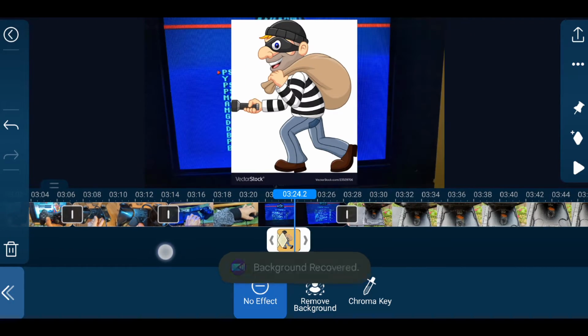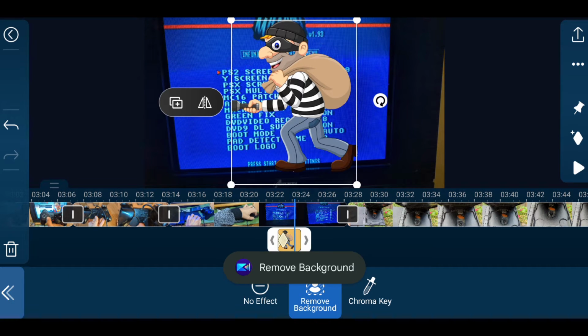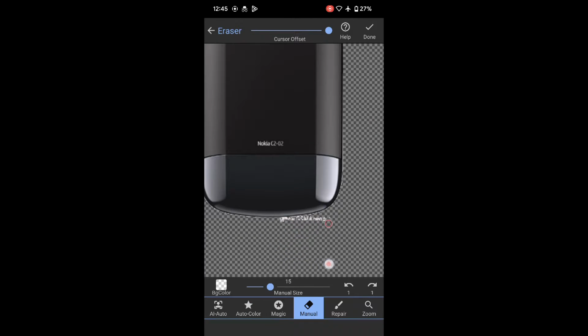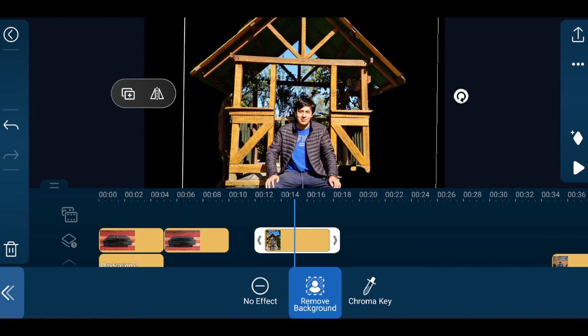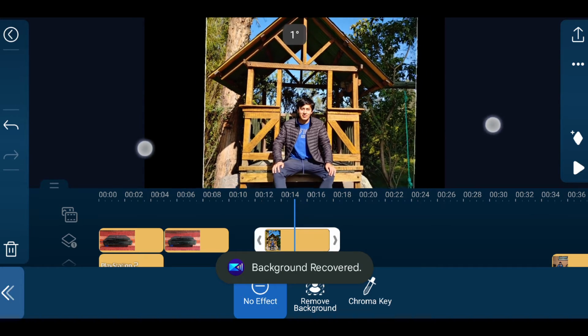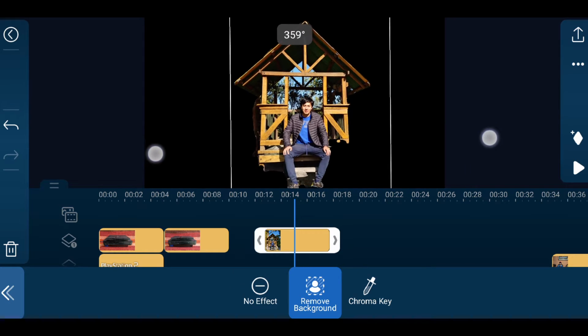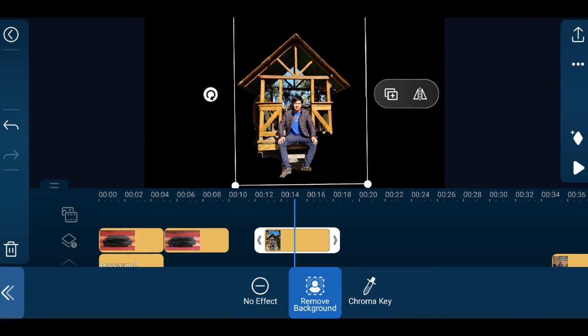There's an option to remove the background of photos and videos. For drawings and cartoons it's more than acceptable, but it's not perfect since I have to use third-party apps to create transparent PNGs to use in my videos. Now, this also applies to people, where the app does an okay job, but more often than not, edge detection is not ideal, and here you can see a large portion of the background was left out.